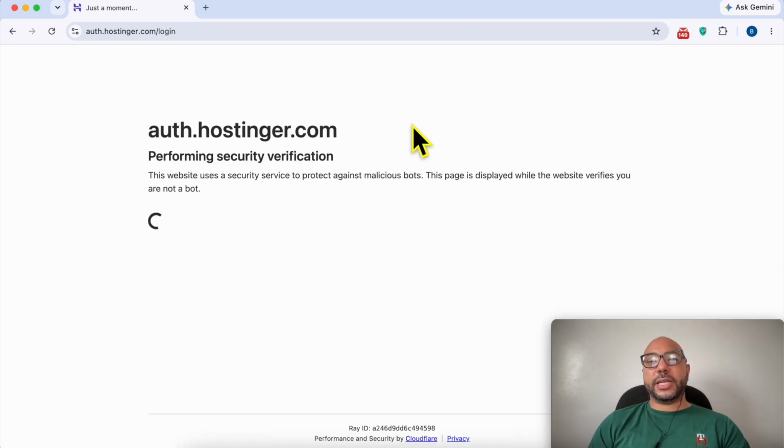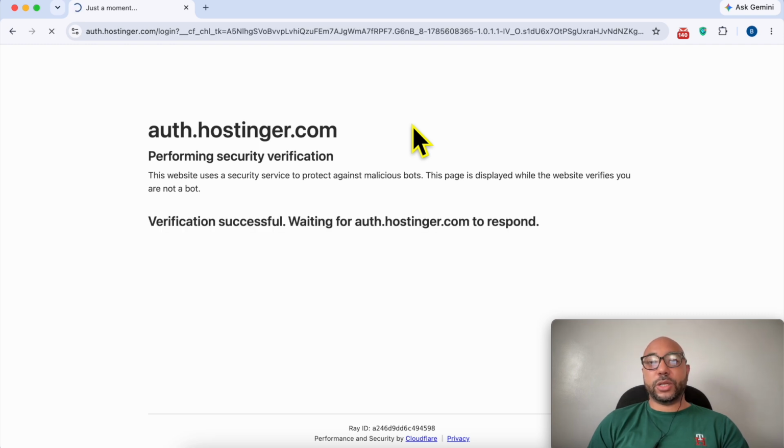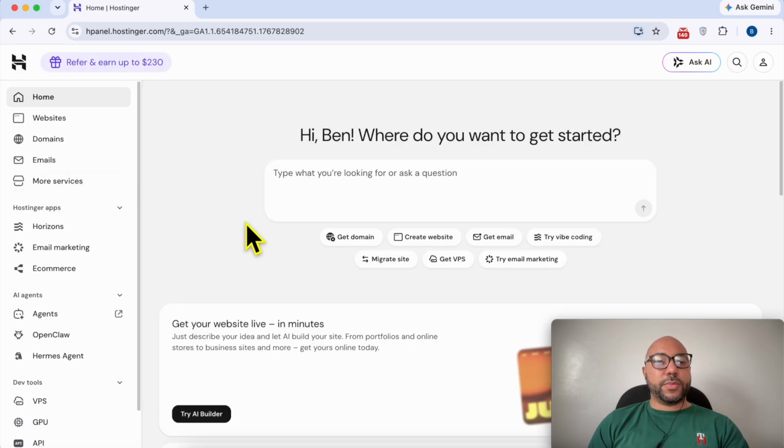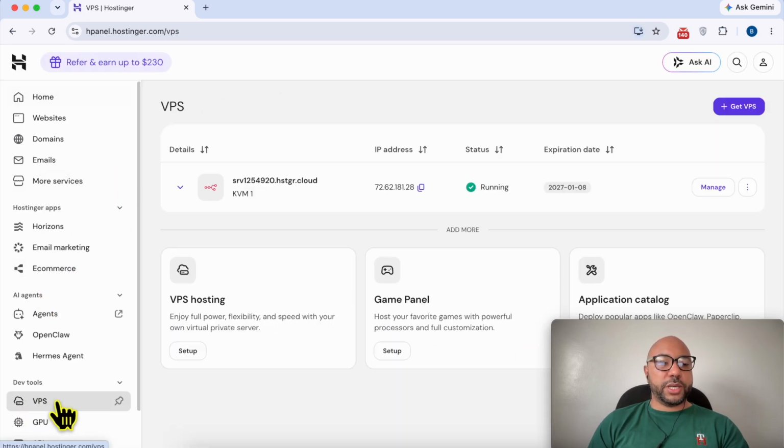Login to your Hostinger n8n is as simple as login to your Hostinger shared hosting. This is my account, so I will go to VPS from here, and as you see, this is my n8n server.